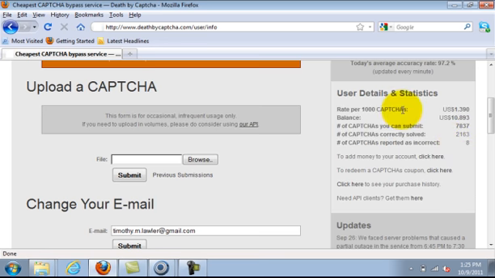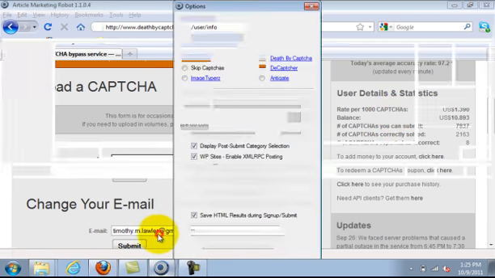So again, the process you have to do with this is that you have to go to deathbycaptcha.com, set up an account, then go and load up money, usually through PayPal. I just put like $11 on here, and this is going to charge you $1.39 for every 1,000 captcha forms it fills out. So once you do that, let's go back to here real fast.